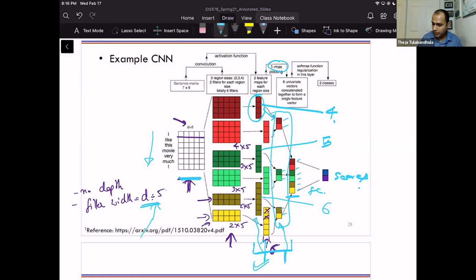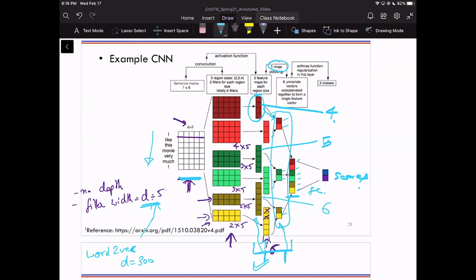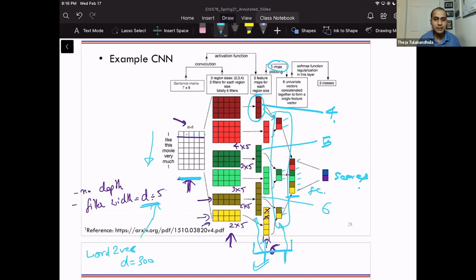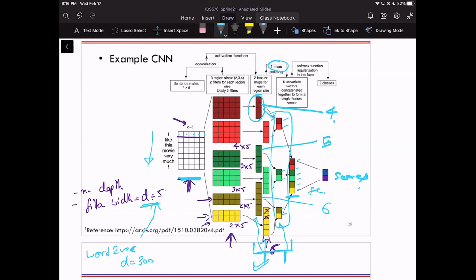So let's say, and you'll see that in Word2Vec, which is a certain type of encoding that, given a word, will give you a vector basically. For example, this D is going to be 300. If D is 300, then in this architecture you'll also choose the filter width to be 300. So that 5 is just something that is externally chosen. But in this matrix, the first row is associated with the word I? Yeah, there'll be 5 numbers. Of course, there's going to be a 5-dimensional vector for the word I. That's that vector. And the numbers can be anything.